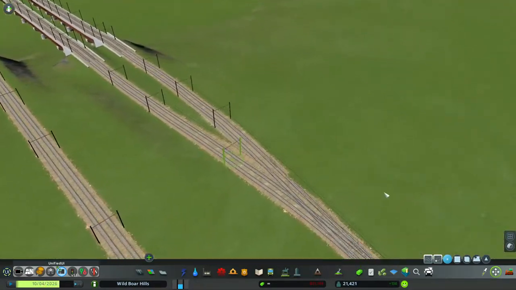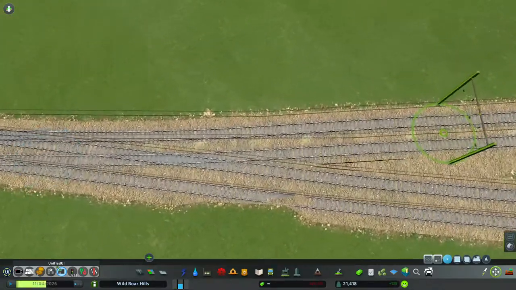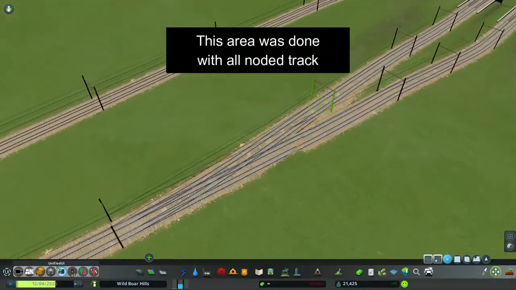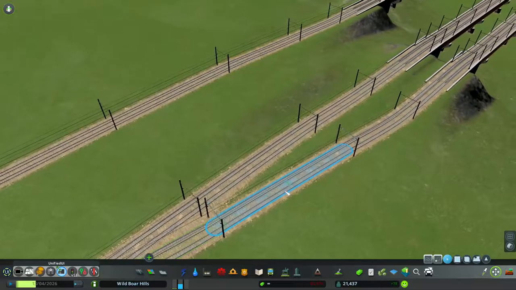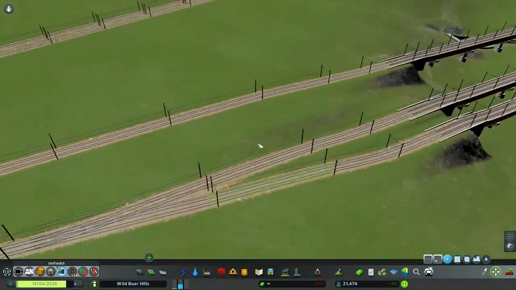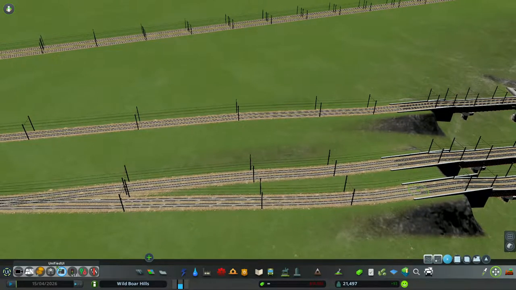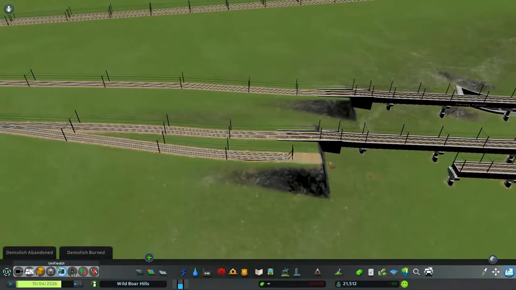I have to be careful on your crossovers. This is not a crossover with nodeless track, and you can see that the crossover is not quite as detailed. Sometimes if you're far enough away, you can connect these up and they'll be okay. This particular node, we might be able to move it a bit and get rid of the glitch. And sometimes you just need to start over.